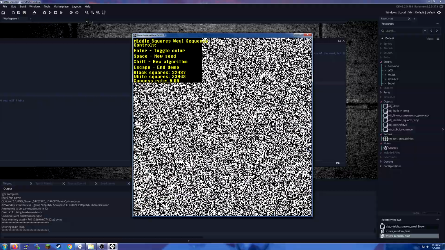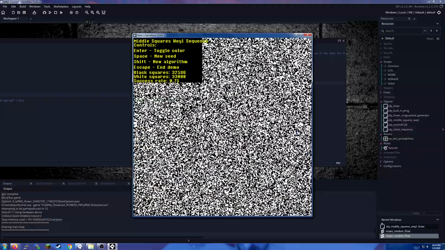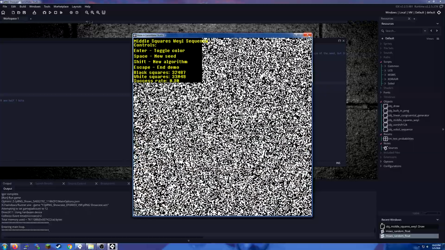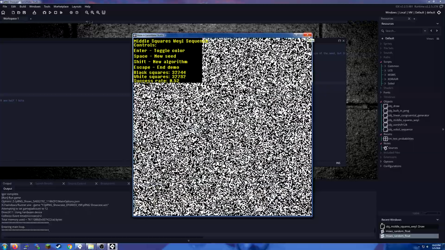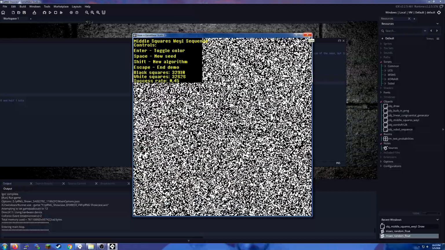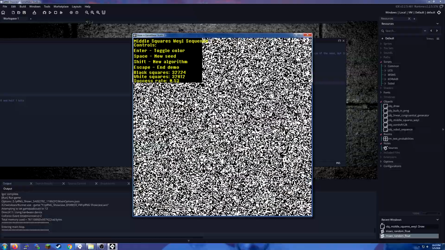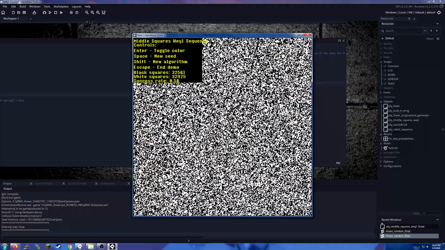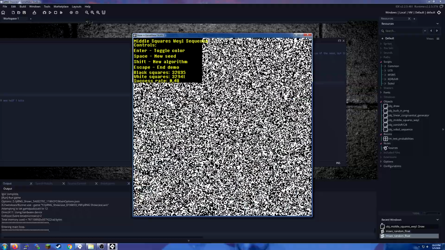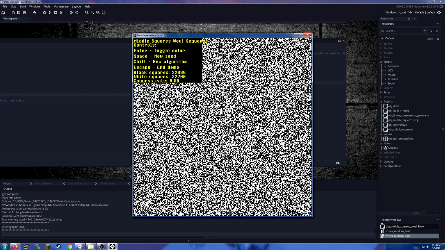Looks like we're doing all right as far as the seed is concerned. We're not hitting anything that would be bad for the seed, and it's working fairly well as a 32-bit generator. By the way, this is 65536. That's 2 to the 16 numbers that are being generated right here. So that's about half our period.